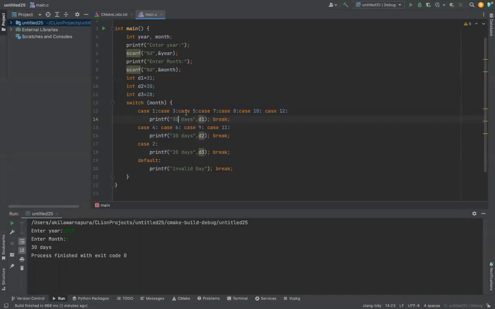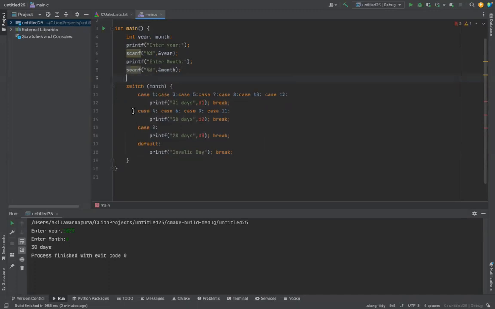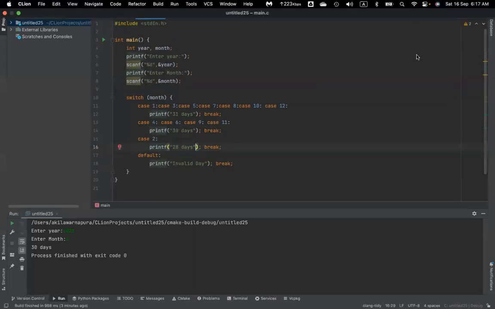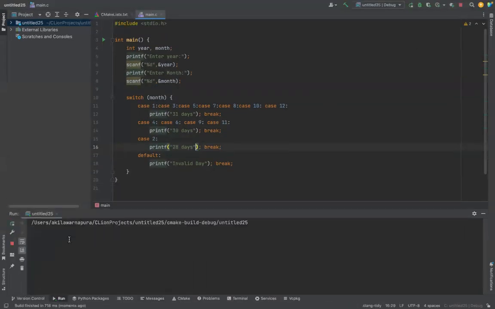Here 31 days. For 2023, February, it's 28 days.